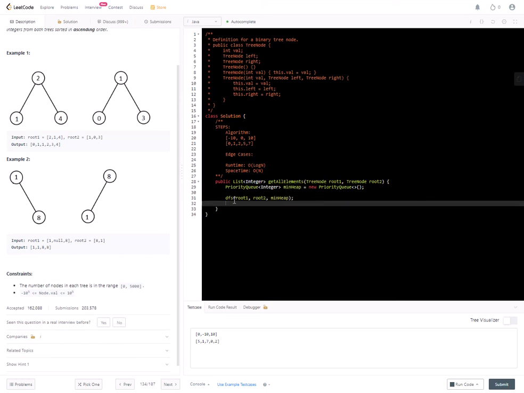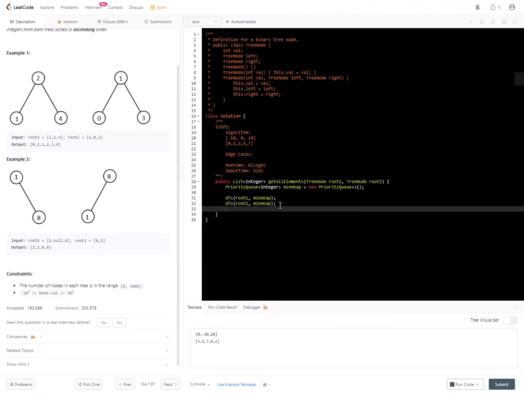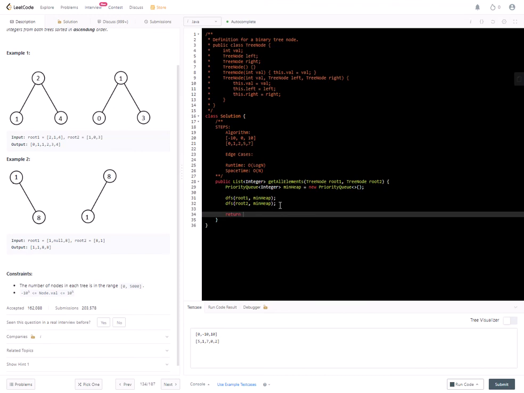And then we can do this again for root 1, and then the second time it will be root 2, and then in the end we return.